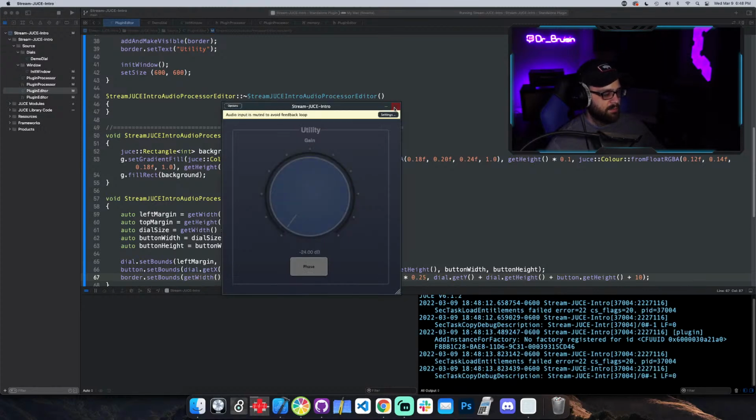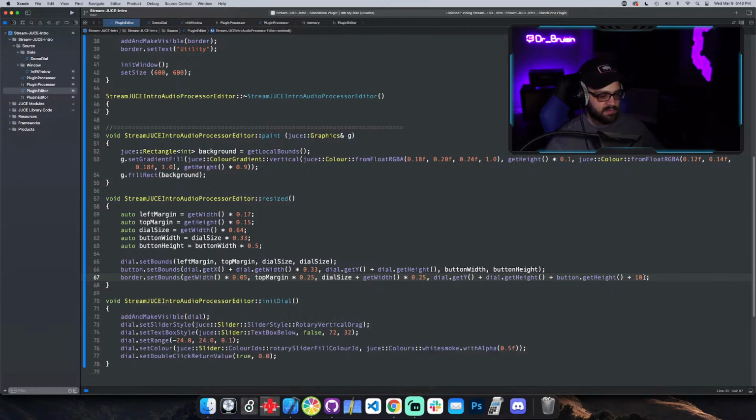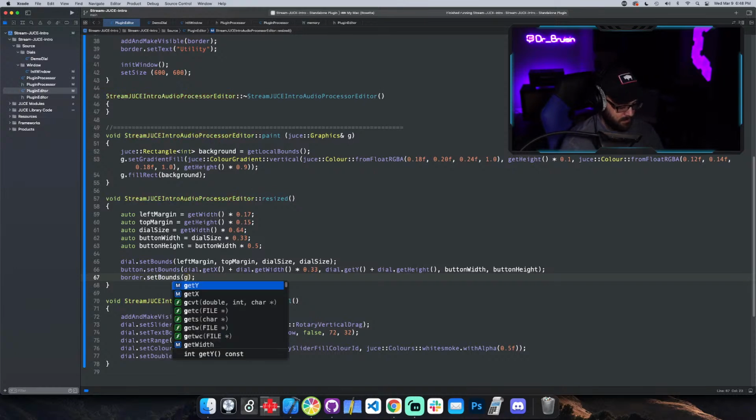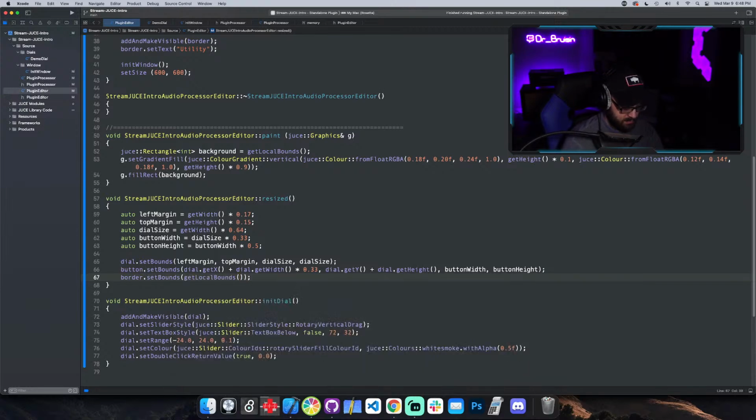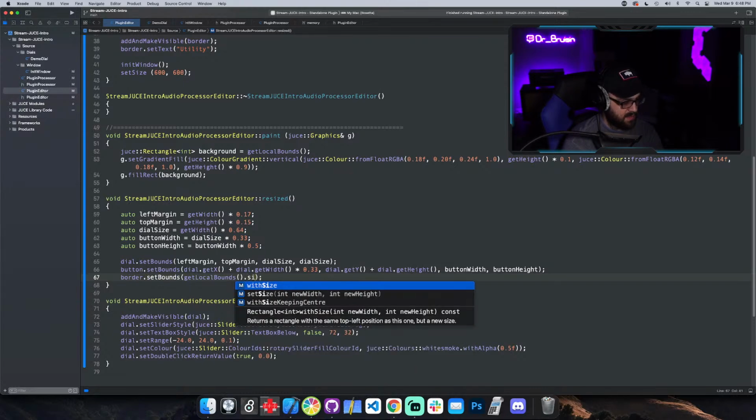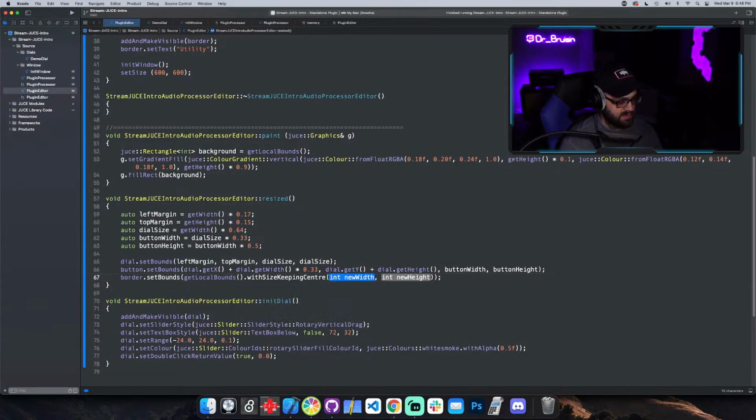Oh, you know what? To make it mathematically correct, something that would be easier is to use, instead of trying to set the pixel, we can do get local bounds, size keeping center, and then new width. We could say dial size is get width times 6.4.